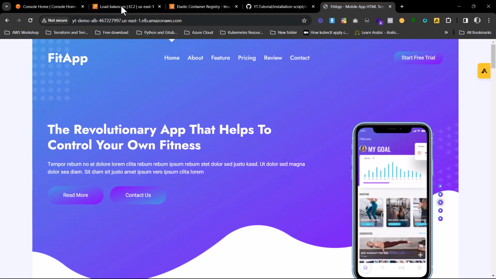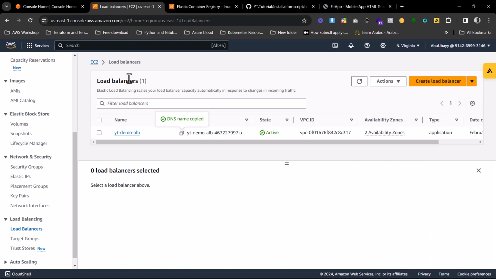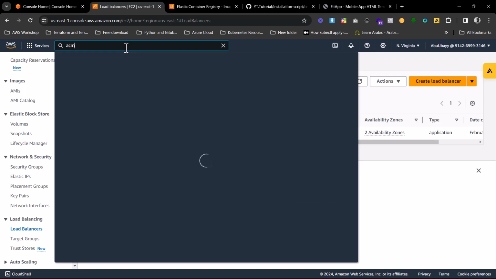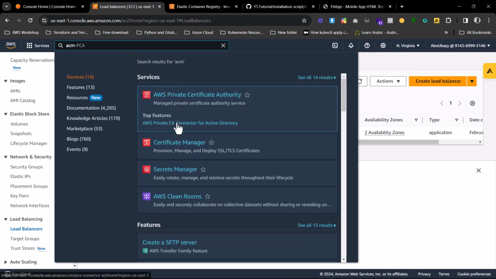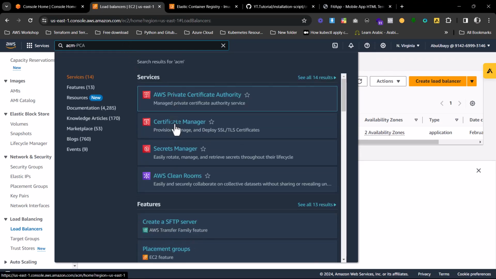So I will go back to the load balancer, and in this place we are going to request a certificate on ACM. But for this tutorial, I won't create a certificate from scratch because I already have one, but I just want to show you. So I'll type in ACM and click on Certificate Manager.